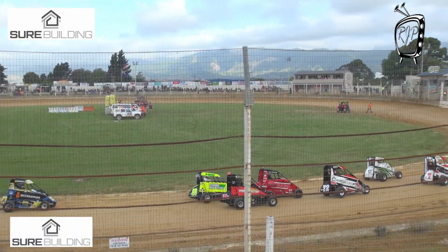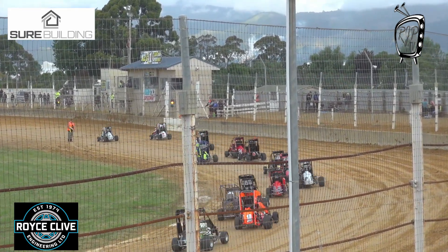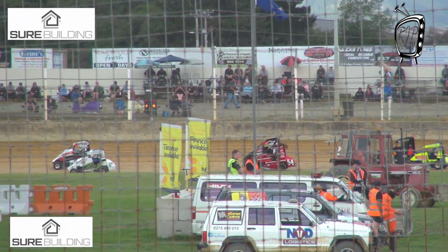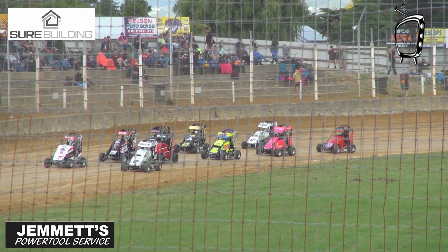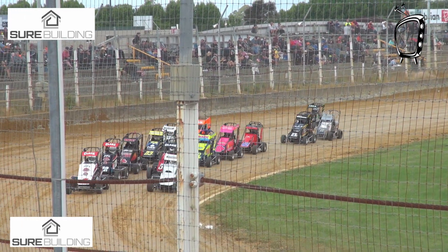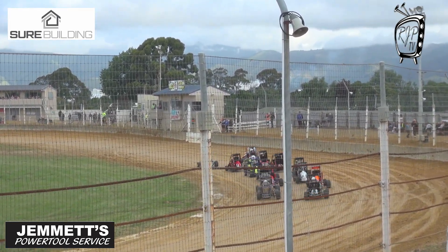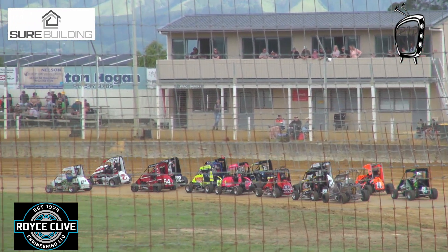Quarter midgets — young lasses and boys. Watch for the 71 machine, looks like it might be a reverse grid this round. I'm going to go chase up these sprint car drivers — Stephen's pretty good, he normally wanders up, and I'll try and get young Joel up here as well. As we get these quarter midgets floating about, looks like we're on the way. Looks like we've got our ELS or lap scoring system back up and running, which is quite handy. Who have we got off the front? Taylor Martins — one of the cars off the front there. Having a look on the outside, it might be the 7 car — it'll be Isabel Clarke. Watch for the 54 of Jackson Clarke, the 18 of Connolly Webley, whose last race was up in the North Island.